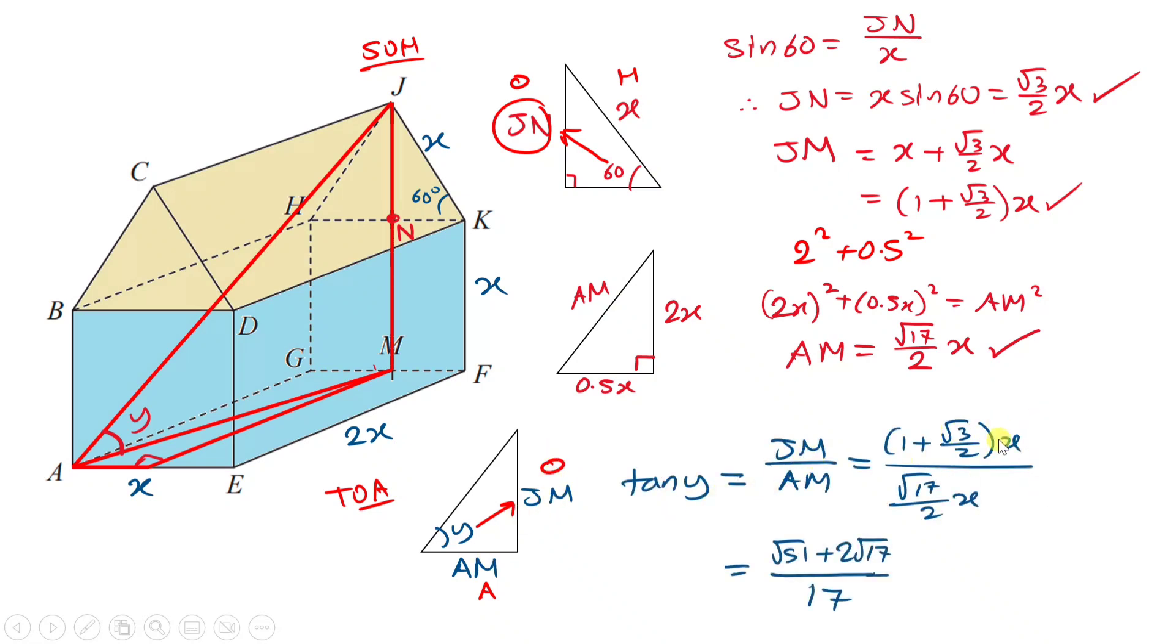Just substitute what you just found. And when you do that, because you've got X on both sides, you can cancel it now. You can literally just cancel like that, because X over X cancels out. And that's it, we're practically done. Put this in your calculator. 1 plus root 3 over 2 over that. And you should get an answer that looks a bit like that.